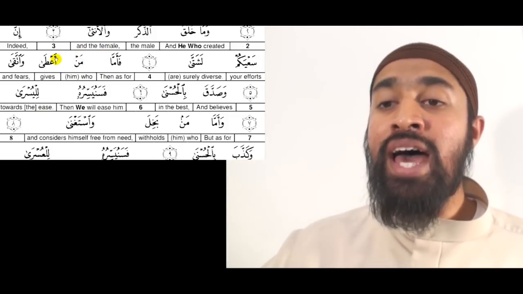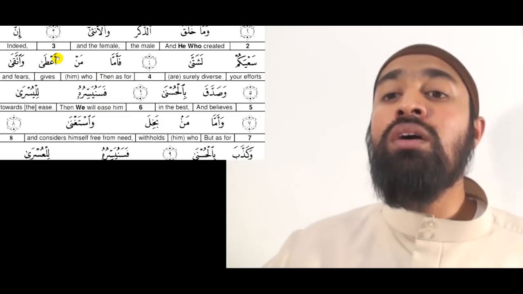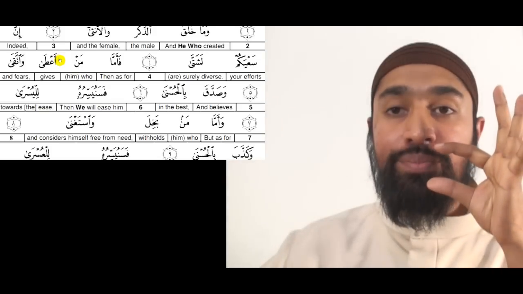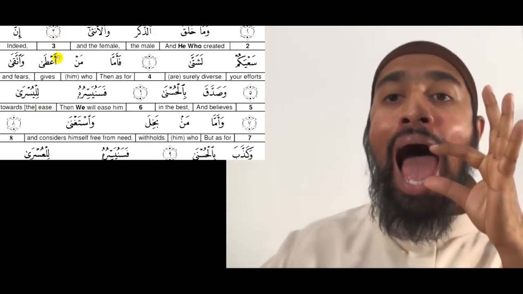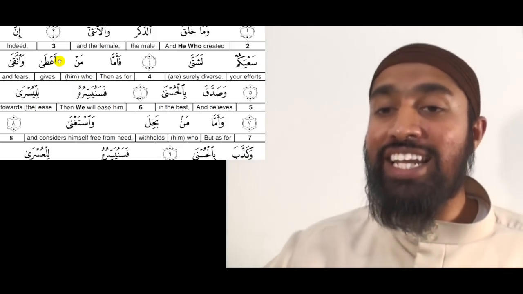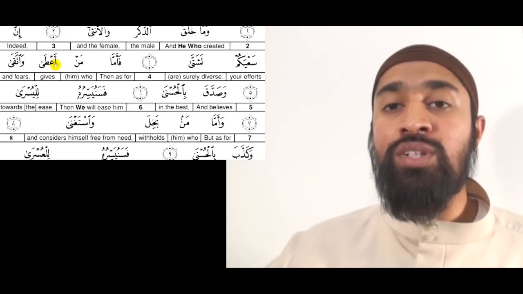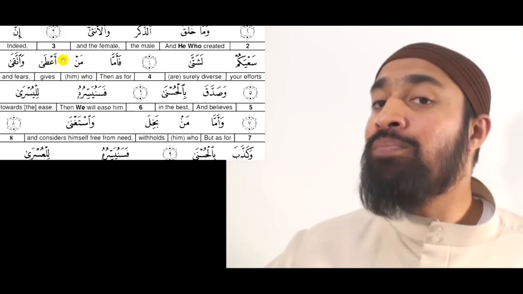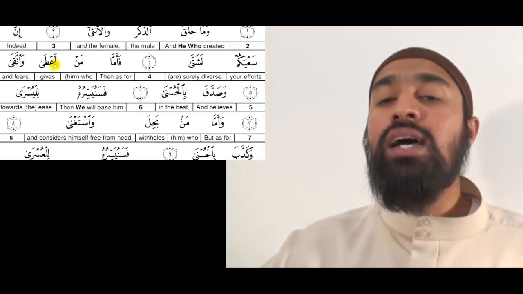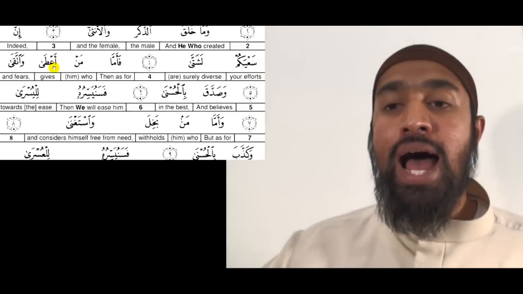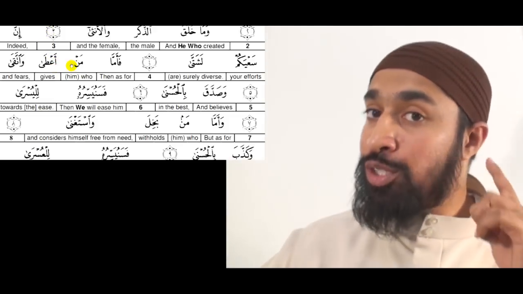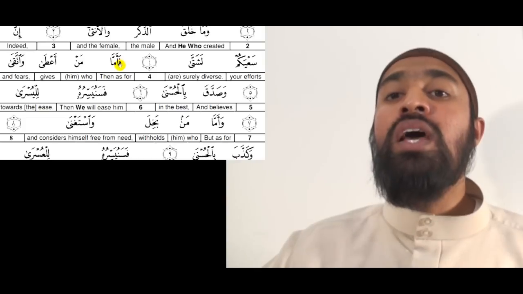A. Open your mouth because most of us are comfortable opening it this much. Open it wider. Right now we're just practicing how to carve out that alif and the ayn sound. Second part of the throat, open the mouth, don't force any air, just relax. You hear the two sounds, alif and then ayn.